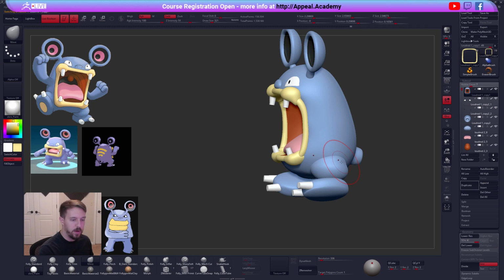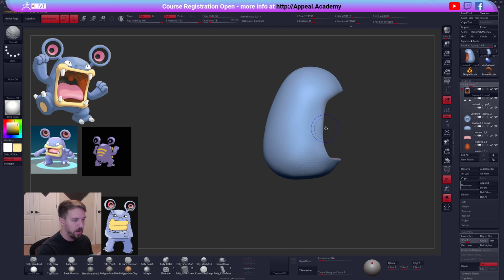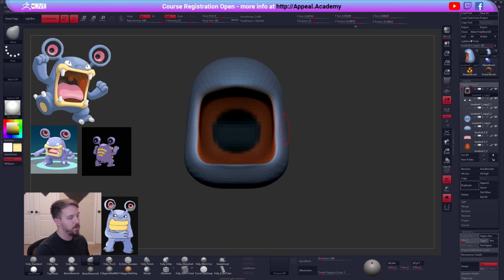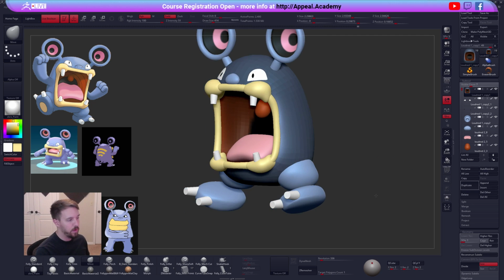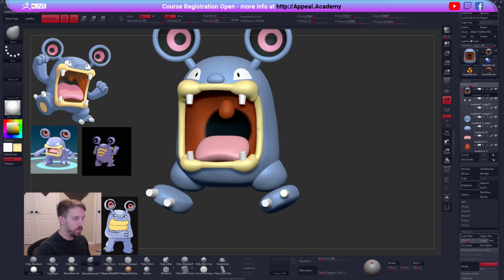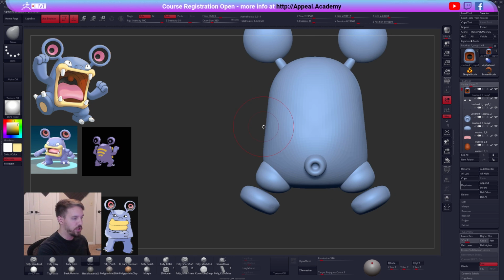What is going on here? I can't, like the geometry. I think I know what the problem is. This is like tucking in on itself. Oh, and I just need to widen it out. There we go. So what was happening was this surface here was subducting up under that, and it ended up looking really weird from the side. Created this really awkward shadow there that I didn't like.